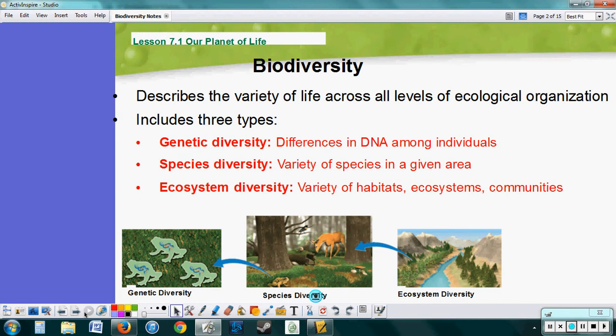So it's really what we're going to look at: what biodiversity is on the slide in front of you, how it's lost, and how do we save it? Because most of the time it's lost, it's pretty much our fault anyway.